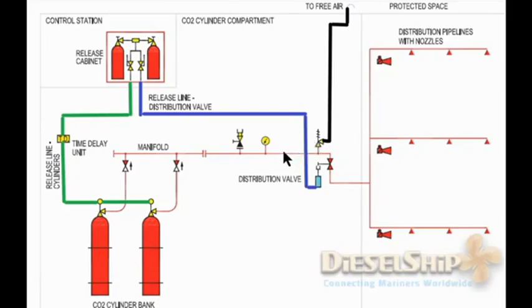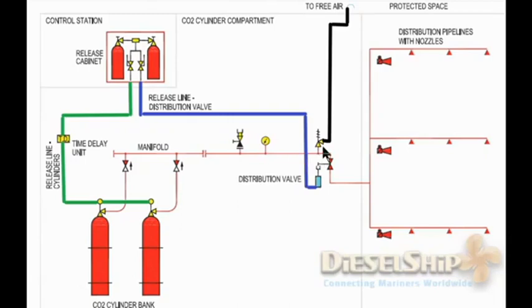Recent generation ships, the modern ships, have a pressure switch over here. Whenever there is a small leak or some pressure in the line, this pressure switch detects it and gives an alarm. It might be either the CO2 leak alarm or the CO2 release alarm, depending on the classification. The pressure switch can be calibrated, let's say, 1 to 10 bar as a leak alarm, and after 10 bar it is a release alarm. It depends on the automation system of a ship.